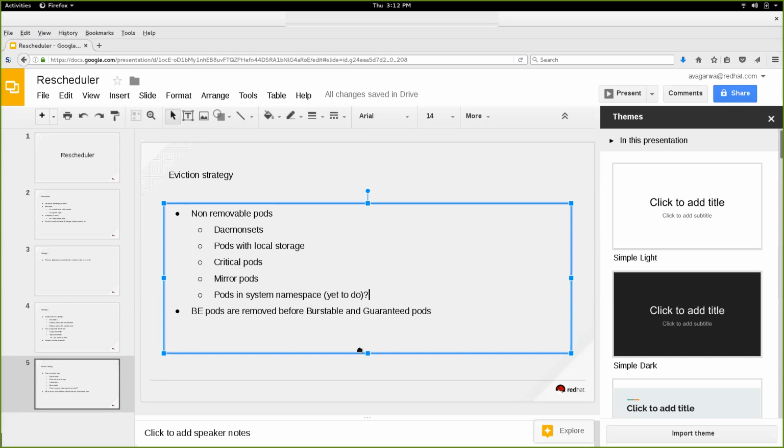So now I'll start my demo. I'll show both strategies and how they work. Also, I have prepared this demo only on a 2-node cluster. Initially, I wanted to use a simulator like they have in the autoscaler, but somehow I didn't get enough time to do that. So I'm showing it only on a 2-node cluster, and I'm hopeful that it should give some idea of how it's really working.